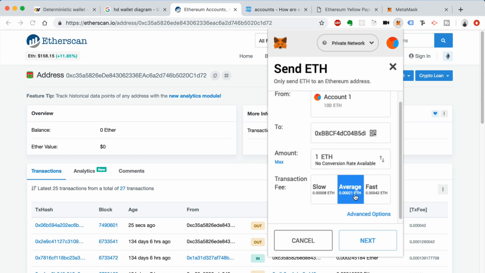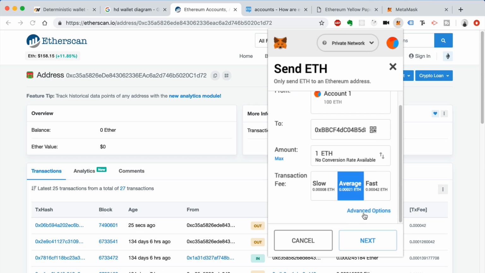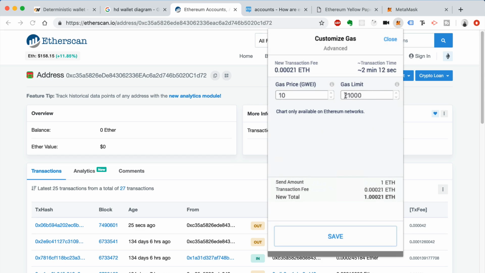So we could specify this even more here. The gas limit, also I should mention, is perfect because it always costs only this much gas to send a transaction. So basically, if I just want to send Ether from one account to another, it always costs 21,000 units of gas just to create a simple transaction on the blockchain.